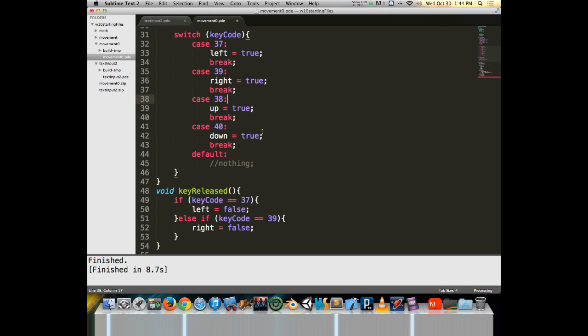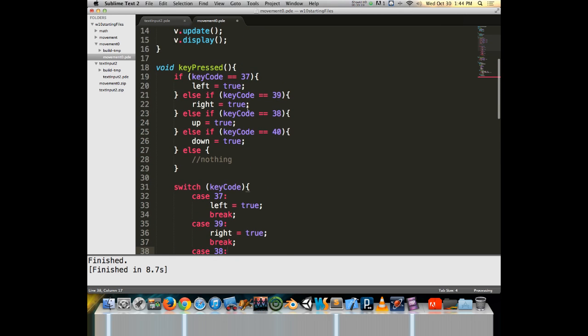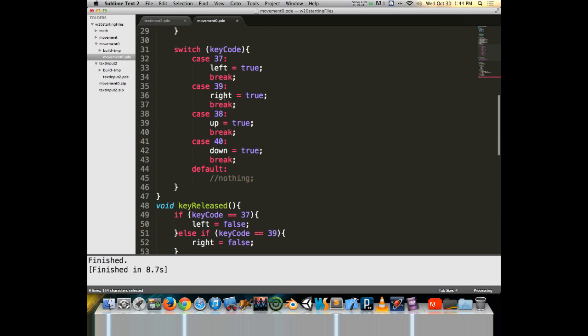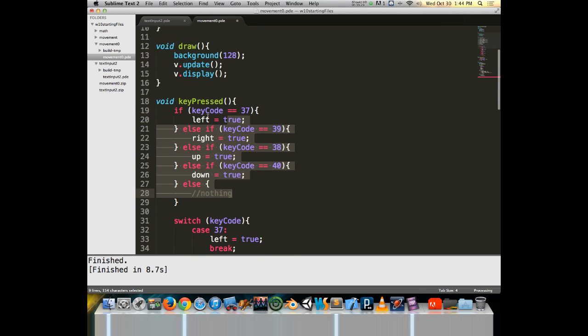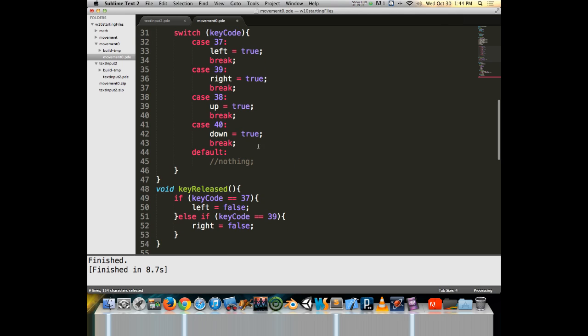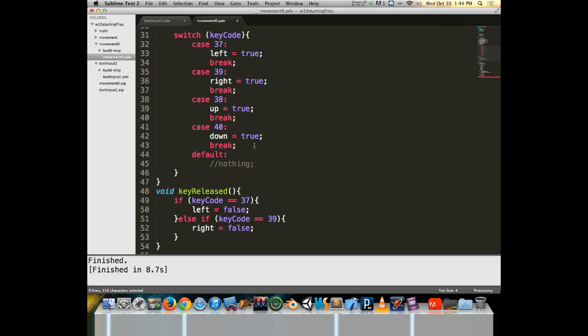But it is, when you have lots of things, so now imagine we're not just doing 4 directions, but maybe I'm tracking a dozen or 2 dozen keys in a very complex interactive. This, with that, could get rather ugly. This makes you get neater columns. All of your columns line up. It spaces things out, I think, a little bit easier. It's just, I think, a better way of doing it.